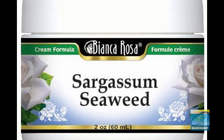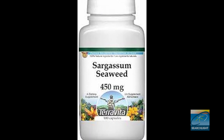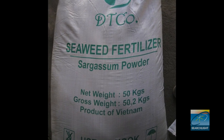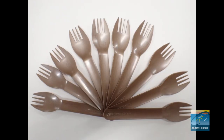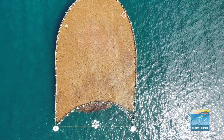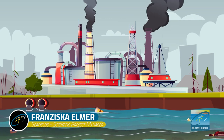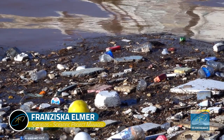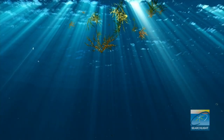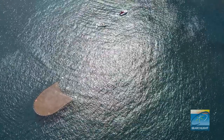Many businesses have already figured out ways to turn the sargassum mess into money, using it in pharmaceutical products, as fertilizer, and also as an alternative to plastic. With the sargassum farms, the supply of sargassum to businesses can become sustainable and keep these businesses afloat during the off-season. Of course, we want to decarbonize the fuels and the plastic industry. We want to not make them out of fossil fuels anymore, but make them out of natural components. And the sargassum is perfect for that because you don't need to compete with land for agriculture, and you can take something that's a nuisance and turn it into a product.